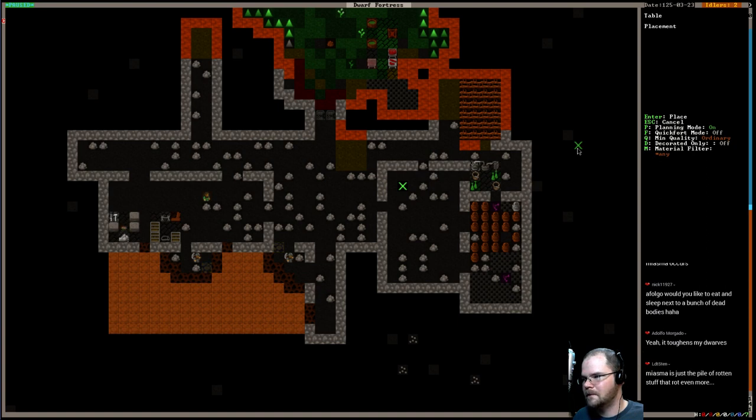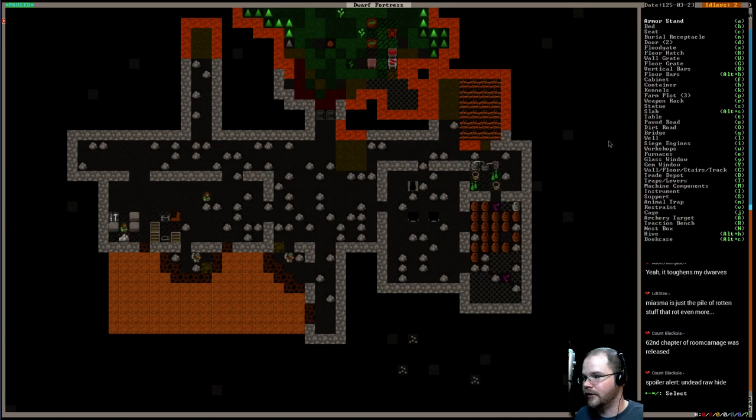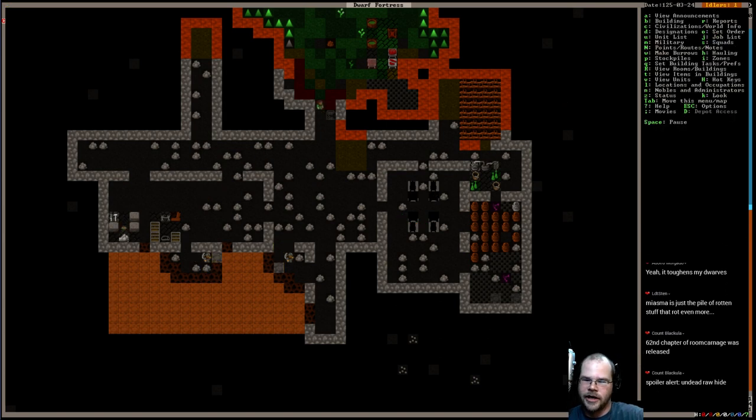How do we want to do this? Let's just set one that's not in the middle. Put one there. We'll put one there. There. And there, I guess. And I'm going to put a chair next to him. One table per chair. I have one throne made already, so we can put a chair there. Same thing. Shift P. There we go. I'm really trying to be pretty, guys. I know it's terrible.